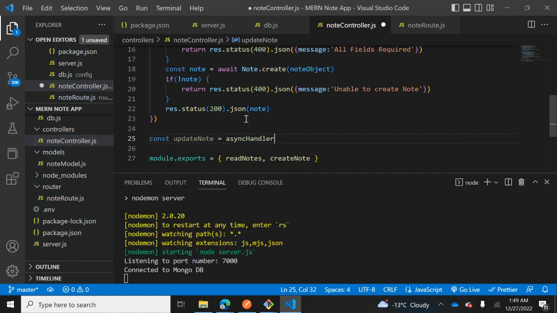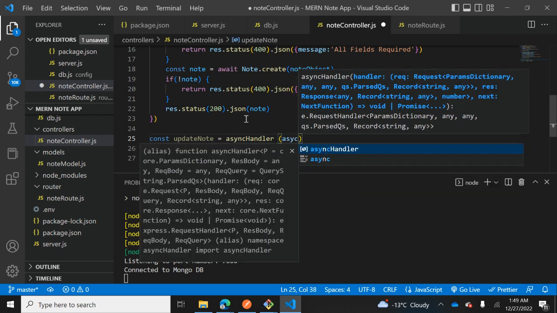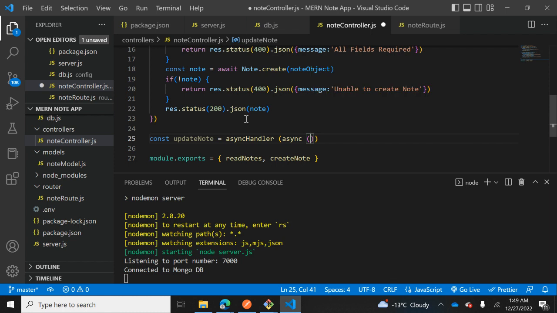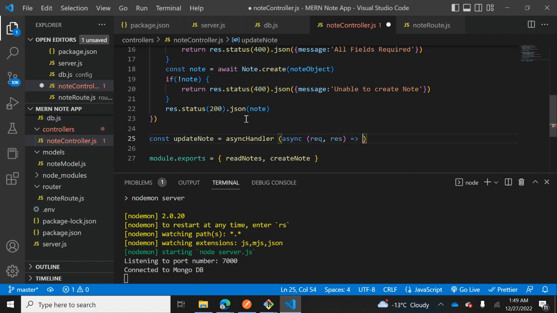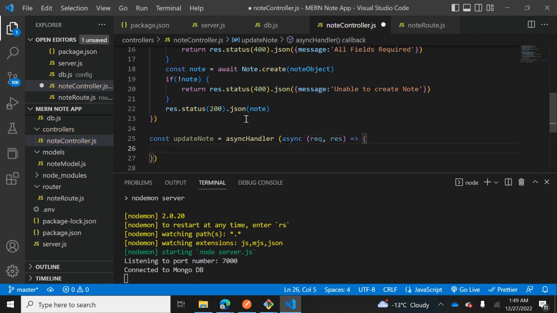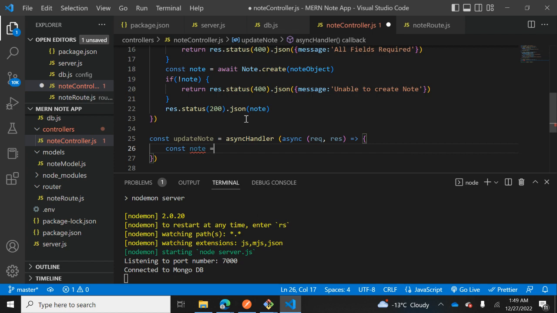Async handler, async request and response method. So let's get the data that needs to be updated first.